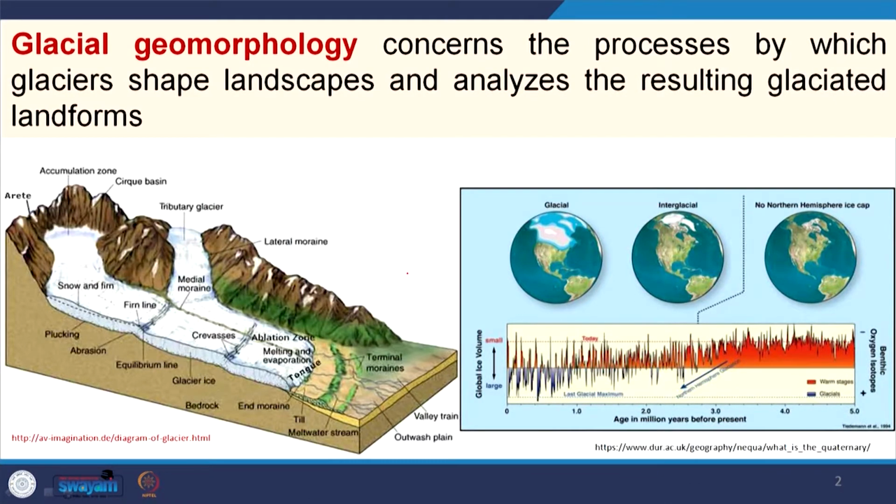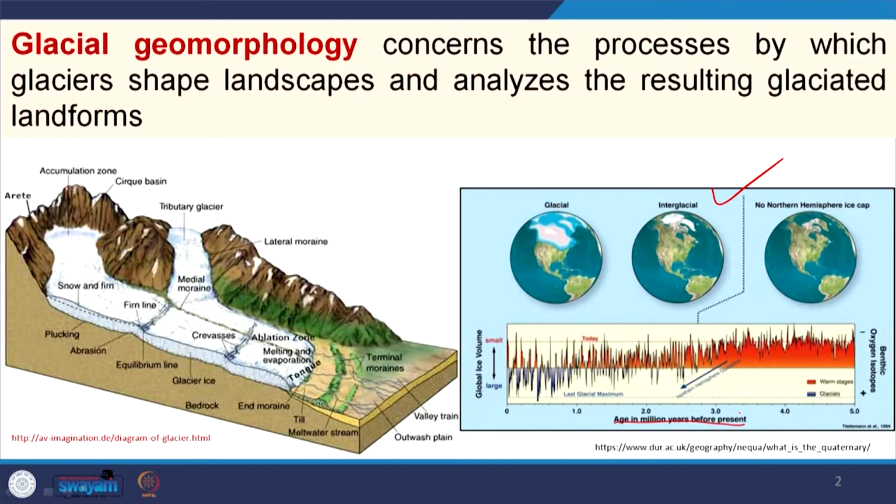For example, if we confine ourselves to the Indian context, many of these glaciers are in the Himalayan terrain, and they are the source for major rivers in India like Ganga, Yamuna, Brahmaputra, Ghagra, Kosi. Many of these glaciers are feeding these rivers 24/7 and forming the perennial river systems. And glaciated landforms means erosional landforms and depositional landforms. During transportation some landforms are also formed, which will also be covered in this class.